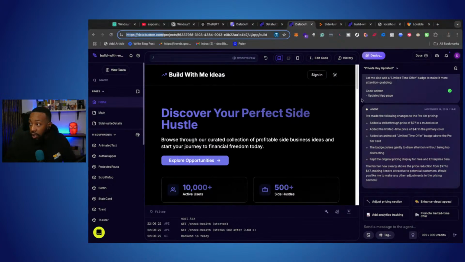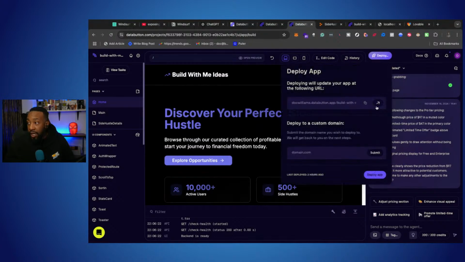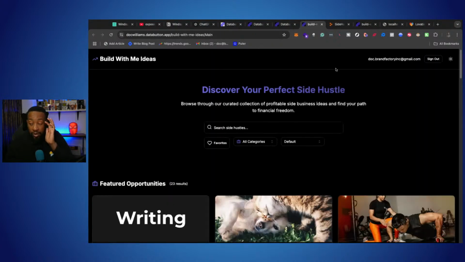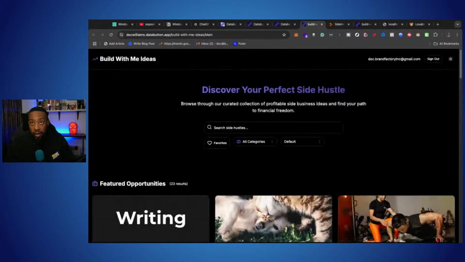So far, my best experience that I've had is using DataButton, and this is using React and Python. Right now, we have it connected to React in the front end, Python, and using SQL for the database. No, the database is using Firebase that we connected to.